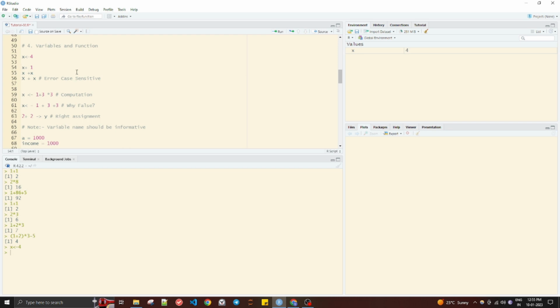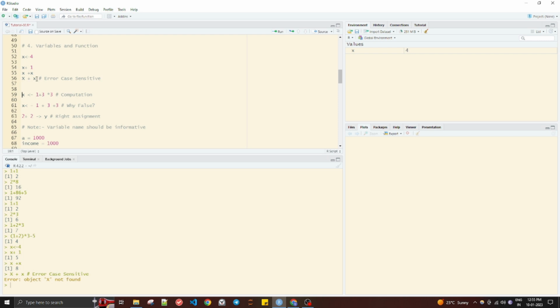Now moving forward, x contains the value 4, and I can use that x to do other operations. If I do x plus 1, it will produce 5, x plus x will produce 8, but x plus X is going to produce an error because of case sensitivity.